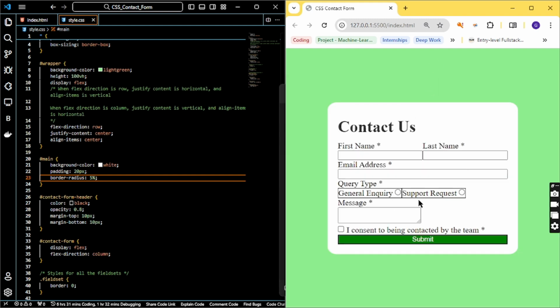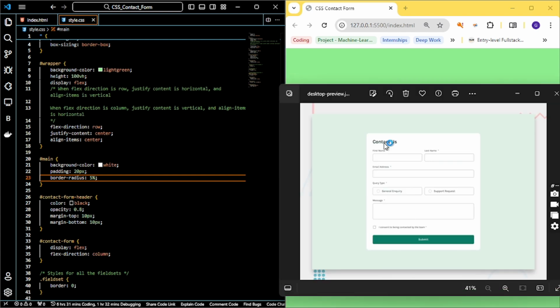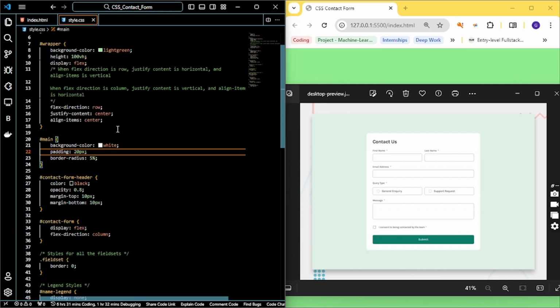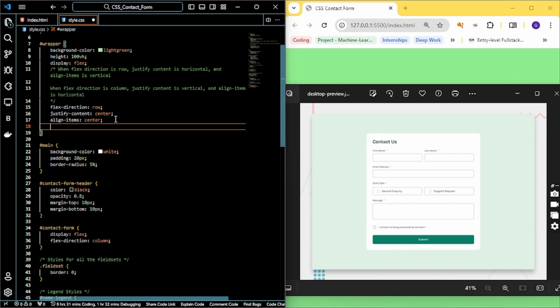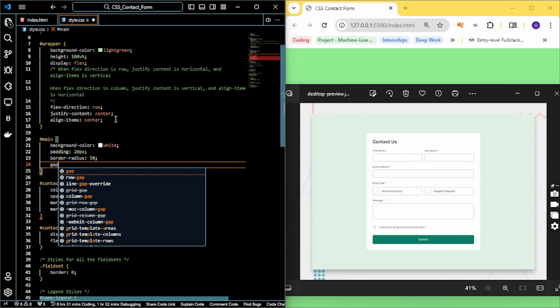So we're getting somewhere. Looking at our web page very well, we have some spacing between here. So instead of us doing margin everywhere, Flex provides us with a special property. Well, it's not a Flex property, but it works with Flex and Grid. We'll focus on Flex. It's called the gap property.